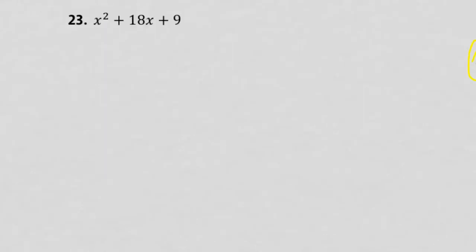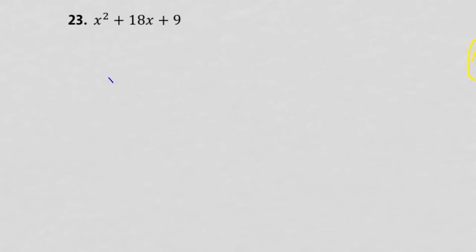Alright, let's move on to number 23 then. X squared plus 18x plus 9. We're going to try to factor it completely. I see a trinomial, and when I see a trinomial that is a quadratic, that's a square, right? We are going to try to factor by x factor. So if a times c is 1 times 9, that's 9. B is 18. Two numbers that multiply to make 9 and add up to make 18, that's impossible, right? You guys should be able to see that that's not going to happen.